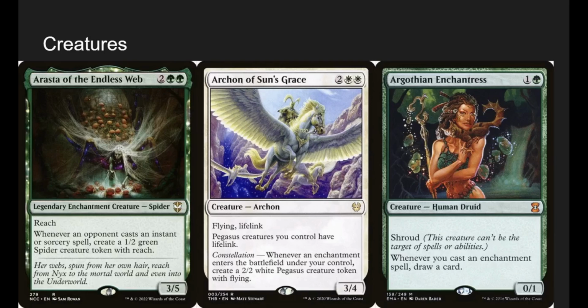It's really cool. Sigarda's Aid... I mean Arcanis... Sungrace Pegasus is an all-star in the deck. It's a 4-mana 3/4 with flying and lifelink. Pegasus creatures you control have lifelink, and whenever another enchantment enters the battlefield under your control, you straight up make a 2/2 flying lifelinker because it's on the field. So that's pretty much the way we're going to win, is getting creature tokens like this. Not really Arastas, but I mean, they're still fine. Just get a bunch of creature tokens.